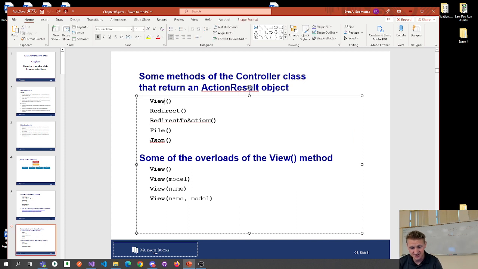And I would have expected this to say return root like that. Okay, why? Well, that's a constructor call. And that would make sense in my mind. But ultimately, what I envision, if I'm looking at this method, somewhere in there, you're calling this function called view. And that method ultimately returns a view result object. What is a view result? Well, it's going to be some HTML mixed with your C# that's going out the door. So that razor syntax that we've been learning about.